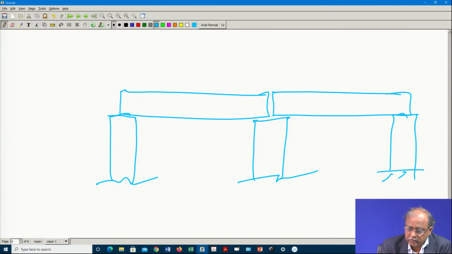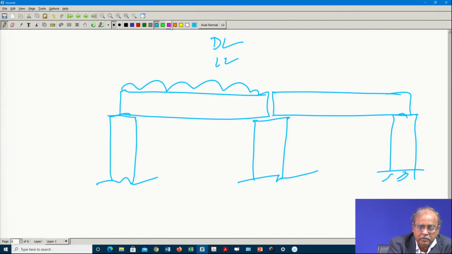What simple way can you do that? We have dead load and live load. One way you can do it is to take half of it there. If you think it can come a little more, we shall add a little more, say 60% of whatever the total load is coming here. Half of that will be taken there, but let us say I am taking 60%, that way I am on the conservative side.